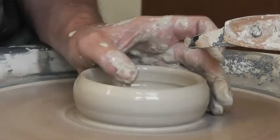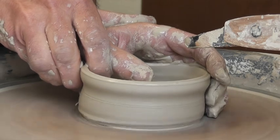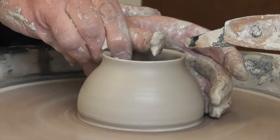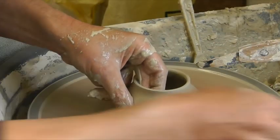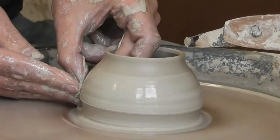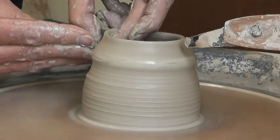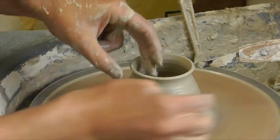And then we need to bring this wall up. I just squeeze the clay between my two fingers there. And then I swap my left hand into the inside, my right hand on the outside, and I use these opposing fingers here to bring the rest of the clay up. As you can see, it's reached the height that I need.